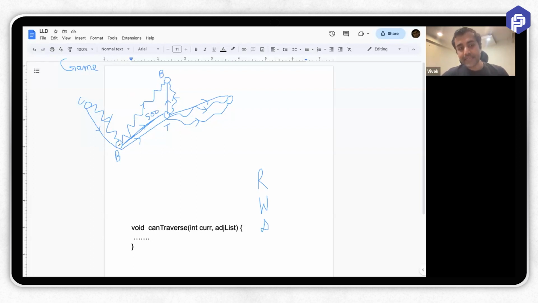So if you have a vehicle on this island, let's say a car weighing 600 kg, it should not be possible for you to move from here to here by this path. But let's say there is another road where the weight limit is 1000 kg. If it is 1000 kg and your car is 600 kg, then you can definitely traverse from here to here.